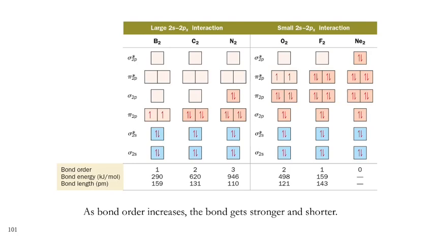So let's look at all of these guys. Boron, carbon, nitrogen, oxygen, fluorine, and neon. Now what's showing here in this table is just the molecular orbitals, not the individual atomic orbitals. So we look at boron, and each boron atom has 3 valence electrons. So then we have to put 6 electrons into these molecular orbitals. We'll put 2 in this lowest box, and then 2 in that box, and then we've got 2 more, so they're going to each have their own orbital in this next level. We're filling from the bottom to the top, just like we did with molecular quantum mechanics.